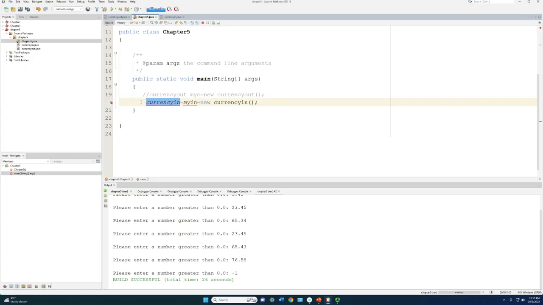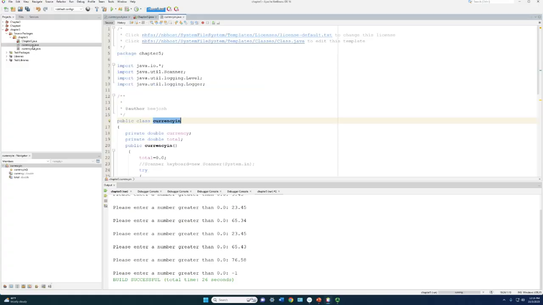Currency in. Okay, maybe I just mistyped it. Oh, I got an equal sign there. That's definitely going to cause a problem. There we go. Okay, let's, no, I don't want to remove it. Sometimes it is helpful, sometimes it's not.